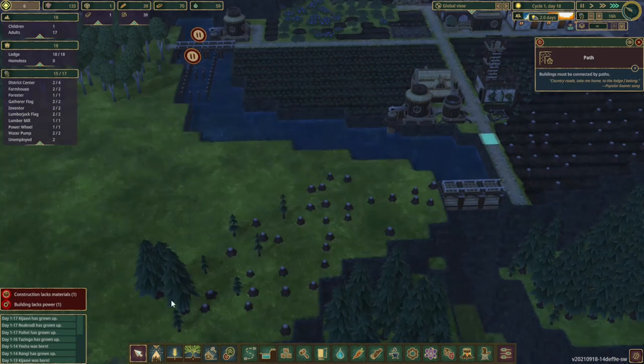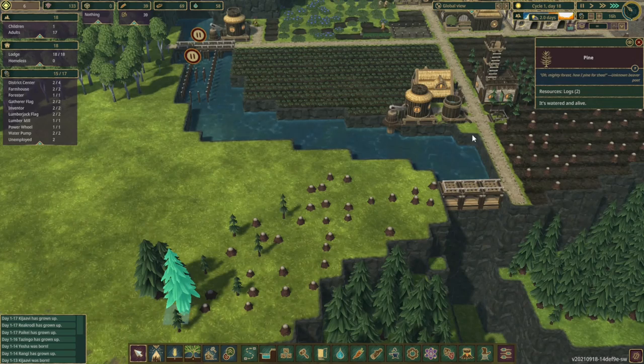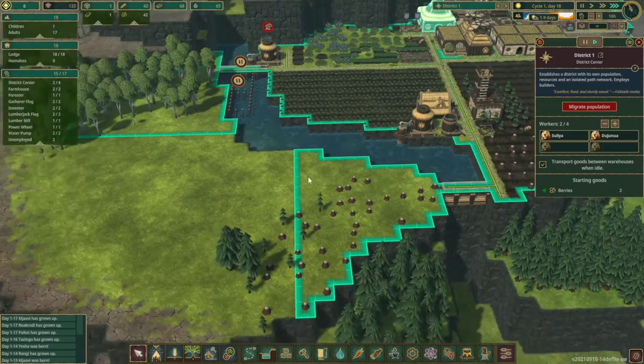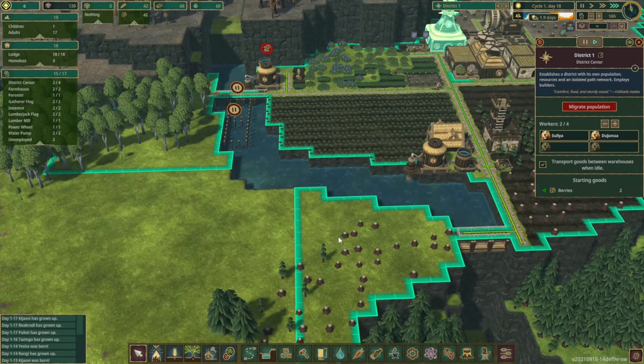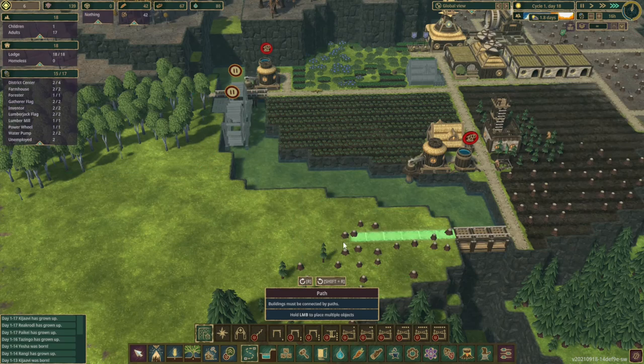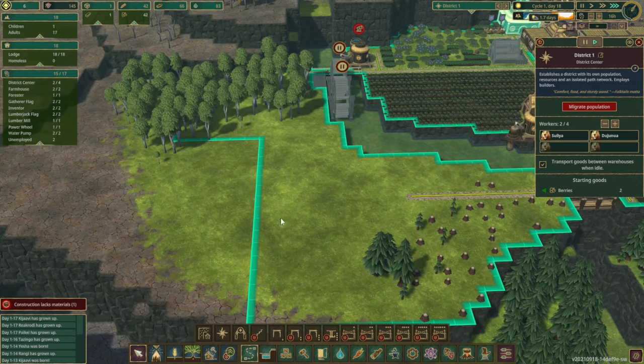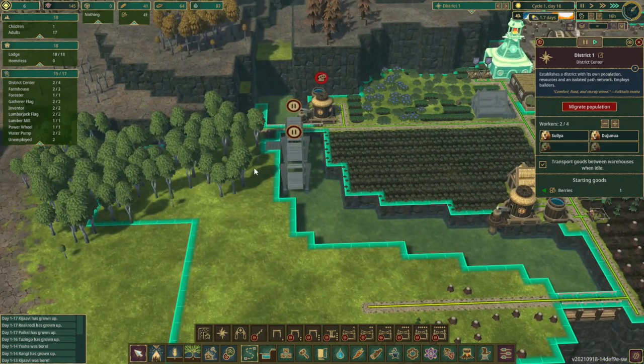This area is finally getting cleared. I think the trees over here are outside the range, yeah. Now for our builders, it looks like they can get out to about here. Let's extend that road and see if it extends it a little bit further. Yeah, that extends it over. We'll have to do the same over here.